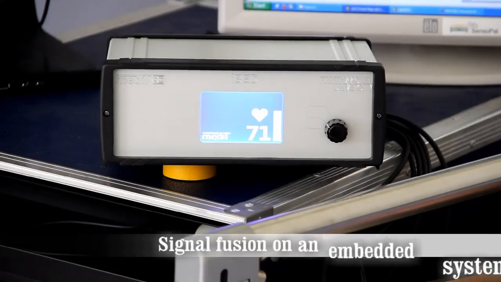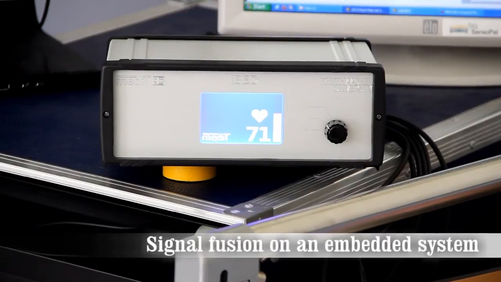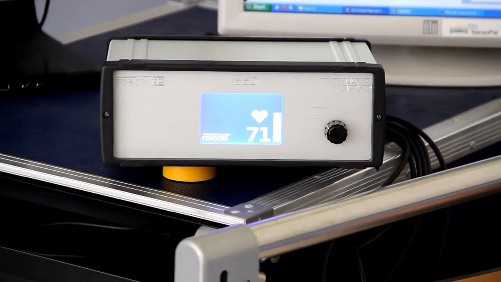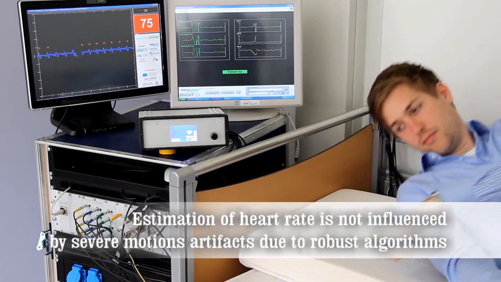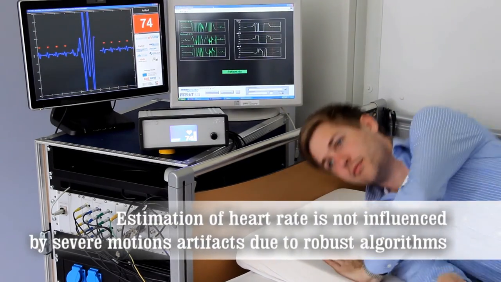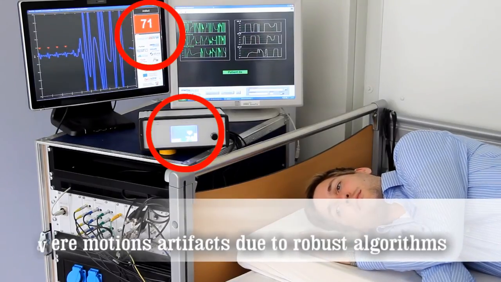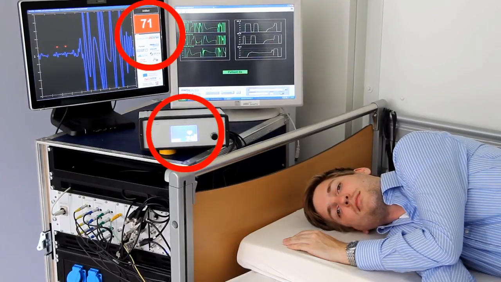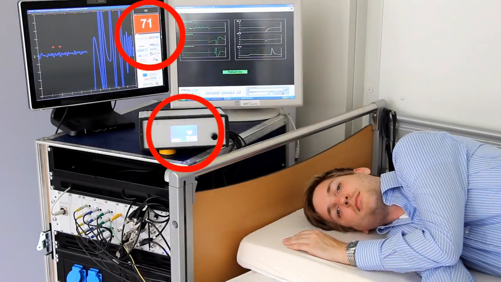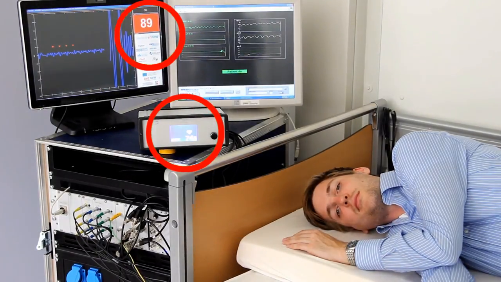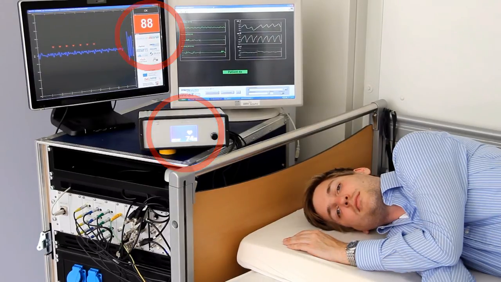The sensors can also be connected to an embedded bedside unit for robust signal fusion and heart rate display. Of course, such sensor systems are not immune to motion artifacts. That's why our system automatically detects any distortions, as seen on the left screen, and excludes them from the heart rate computation. This works equally for both utilized sensor types.